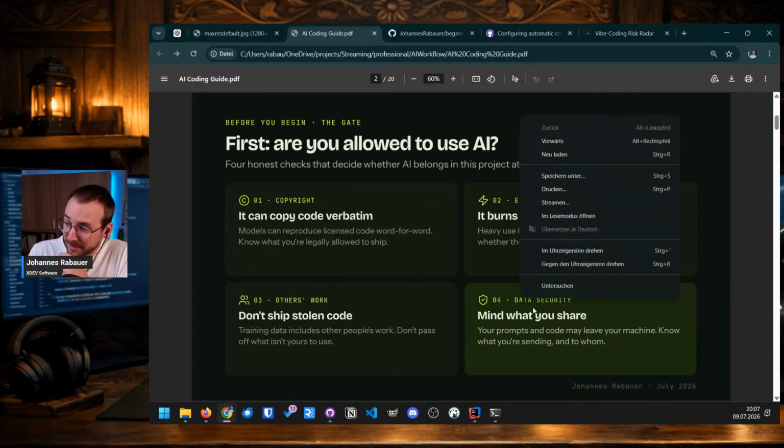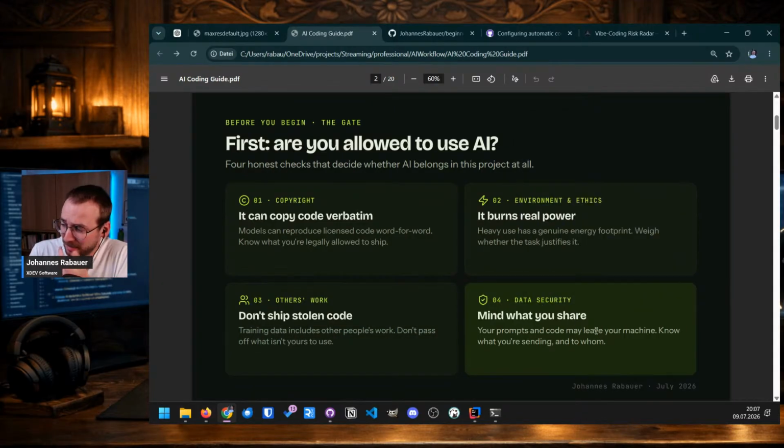And then the data security, especially in Germany, that's a really huge problem. Because if you let the AI code your code or help you coding, it usually needs your code.